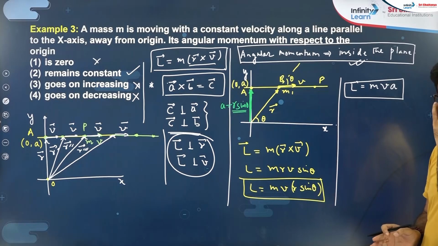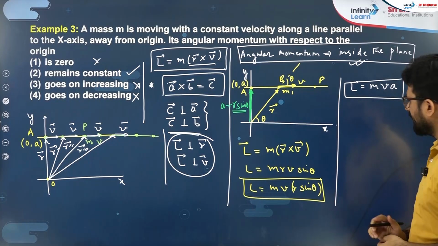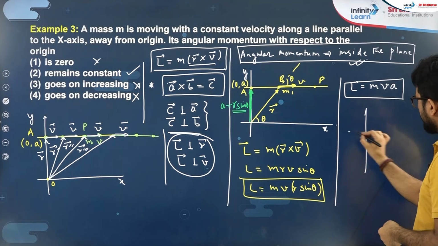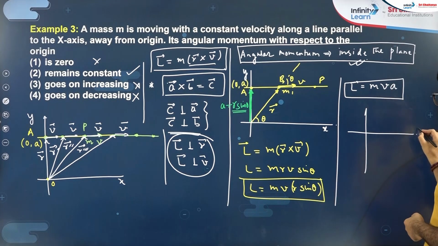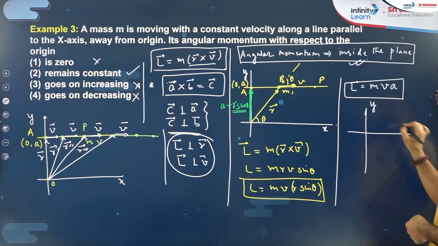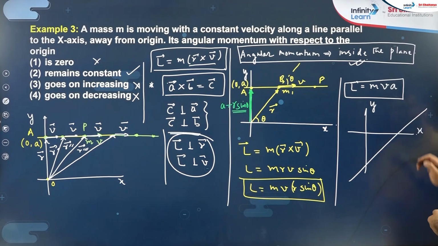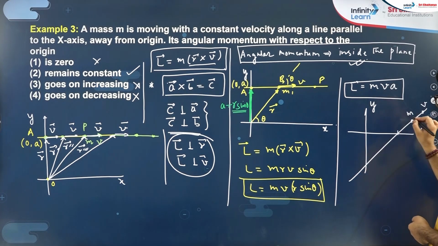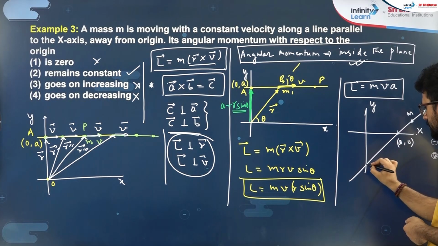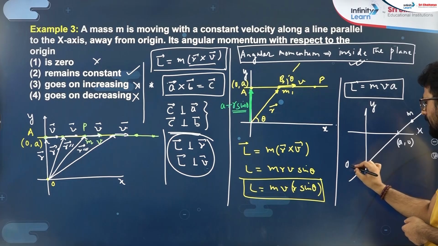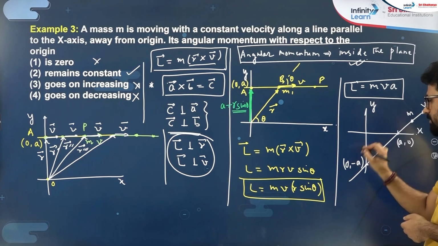I am giving one question, a similar type of problem you can try in your study time. That would help you understand this concept a little more. This is the x-axis, this is the y-axis. Suppose one particle is going on this path. Similar question, and the mass is m and the velocity is v. Suppose this point is (a, 0) and this point is (0, -a). I am giving very simple data.